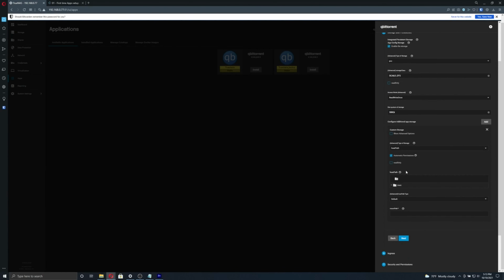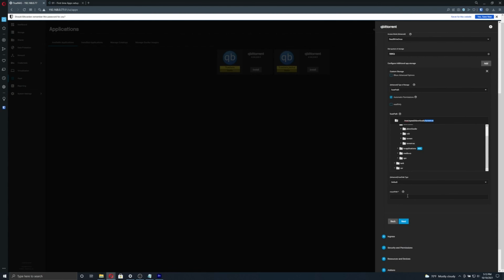And then this will require additional storage. We'll just do it like we did the other ones. And this just needs /torrent because it basically just needs somewhere to save the files that you're downloading.